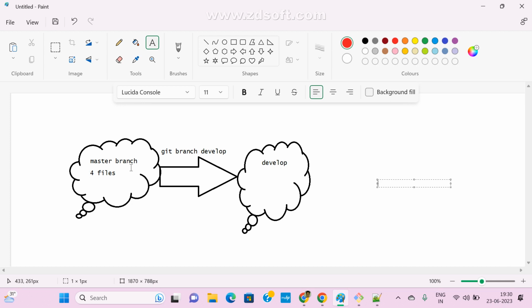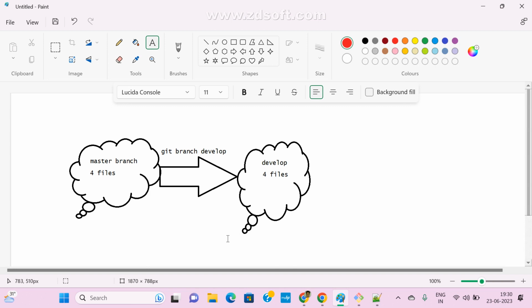Now, if we create any branch from one branch, whatever files and whatever content it has will automatically come to the new branch also, guys. Here I have 4 files, right? So automatically those 4 files come here also. There is no doubt. Any doubt here? That is nothing but inheritance. This is my main branch, the master branch. From master I created one development branch, and everything will come to this branch also.